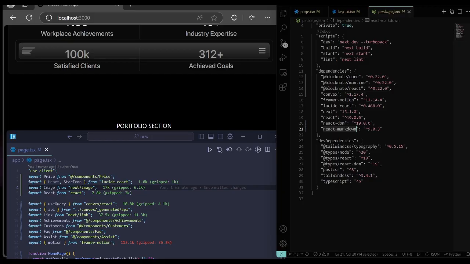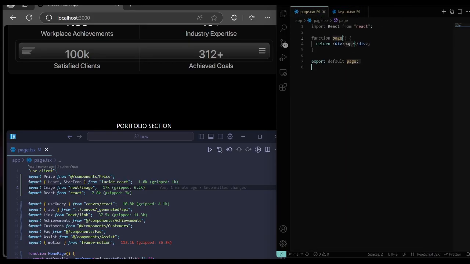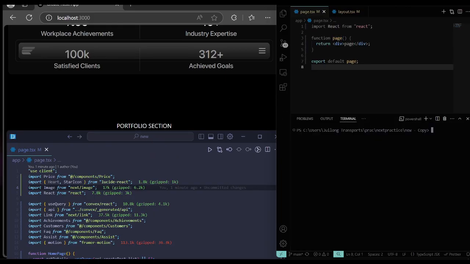So these are all the things you need to install if you don't have them yet. Once you create your Next app, make sure you install these packages and this one. Okay, that's all for now. I'm just going to go back to the home page. Once you bootstrap a new project, it should look like this. npm run dev. It should look like this, probably not like this, so you need to clean it up to look like this.